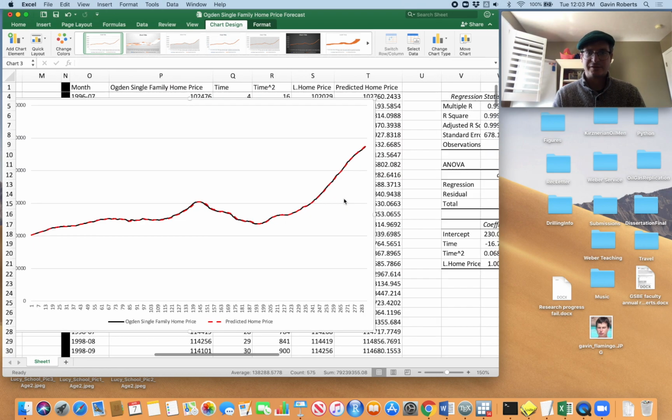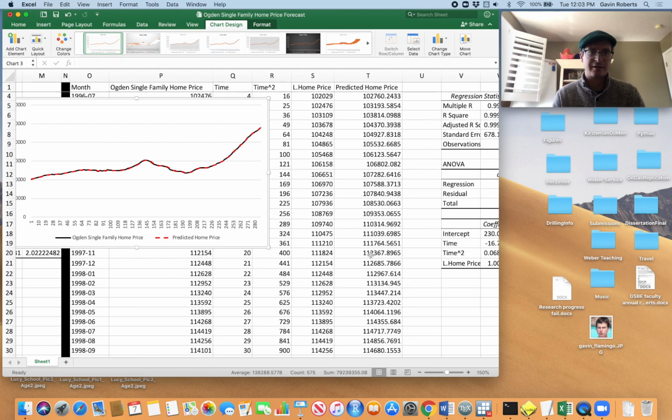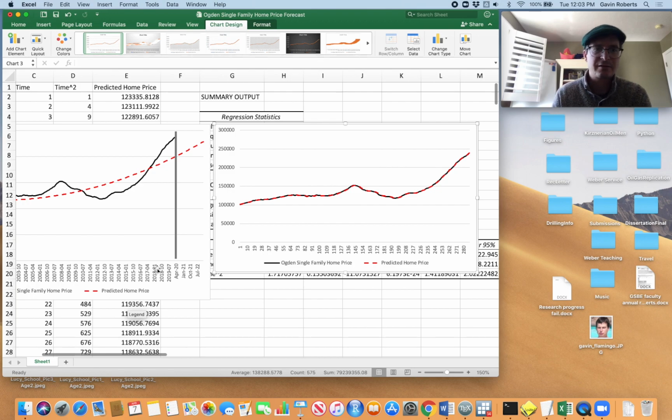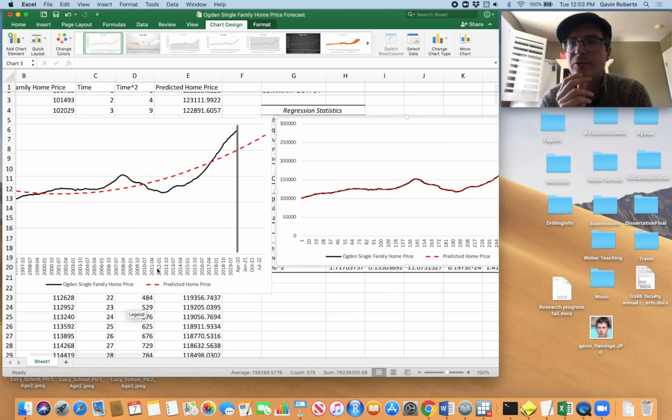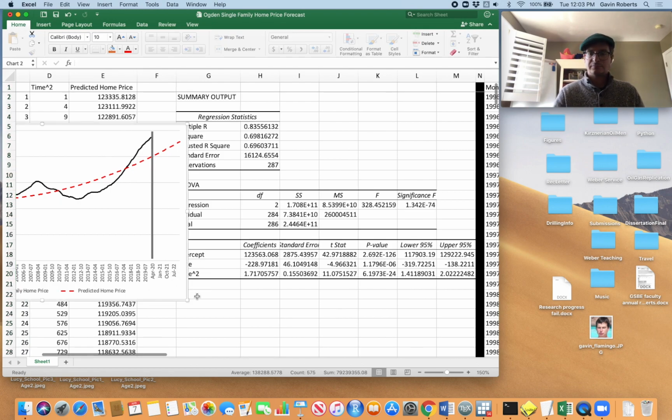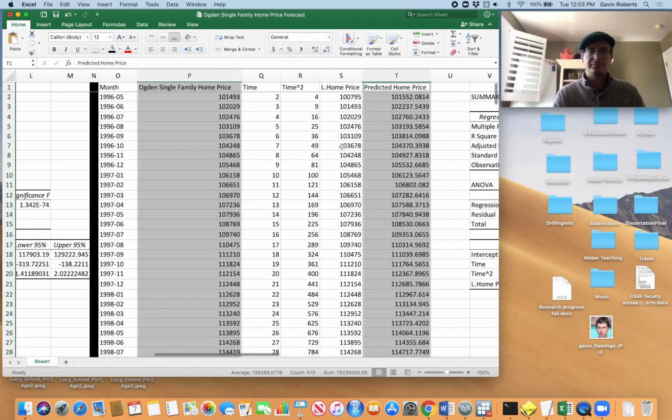We'd, of course, want to put the dates at the bottom of this, but I won't waste your time with that because I already showed how to do that. But just look at these two fits when we just use time, versus when we use that lagged independent variable. That's a powerful tool to use in terms of forecasting because we just added so much more information by using last month's home price. But again, the cost was that we could only predict 1 month forward with that particular model. But now let's try to use a similar idea. I'm going to drop these because I think it's making my computer get a little bit angry that I'm using all those.